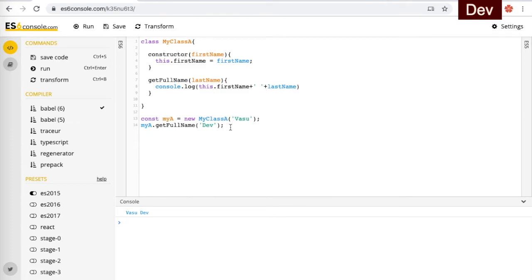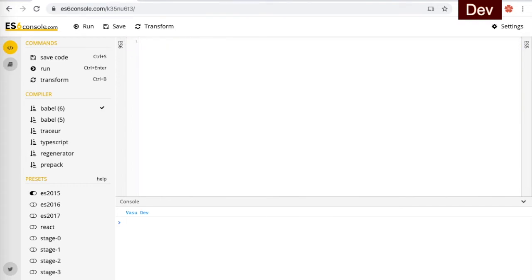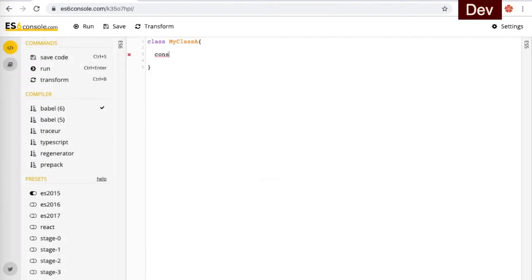Okay, let me do a couple of things. Why is this error coming in? So as we know, the constructor is the first one.